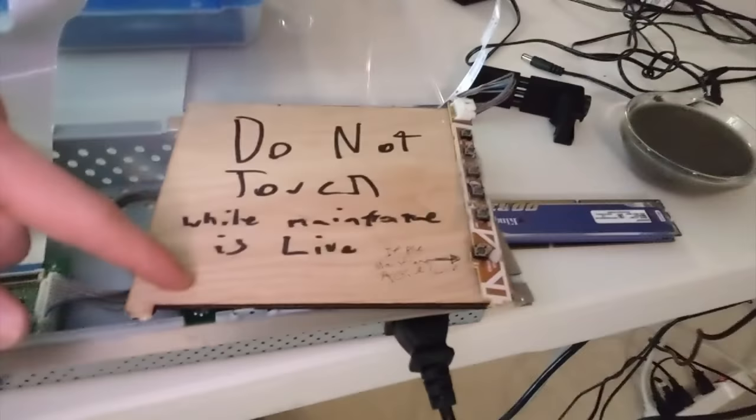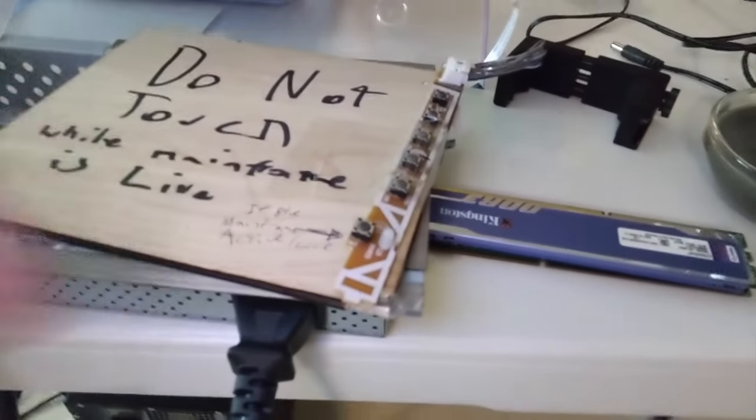More on Evan over here — he just touched the power supply while it was still plugged in. The power supply for the monitor. There's a little sign that says 'Do not touch while mainframe is live if blue mainframe is active.' I don't actually follow my own warnings. My assumption was that when I turned the power button off, even though it was still plugged in, there wouldn't be power flooding to the main board — but obviously there is, and it kind of hurt. It was quite wrong. He dropped the whole thing after getting shocked.